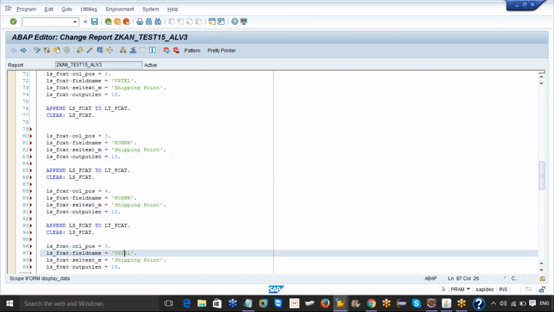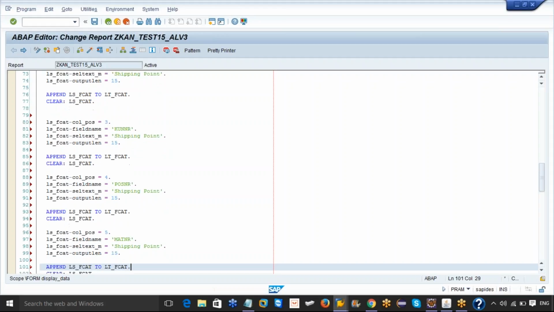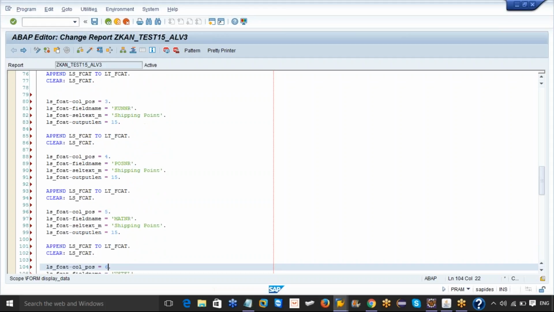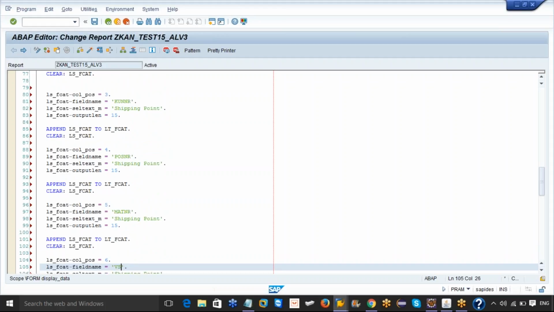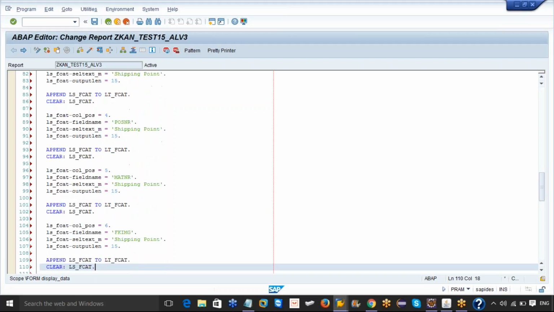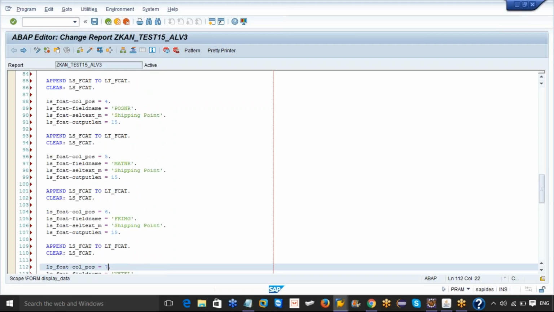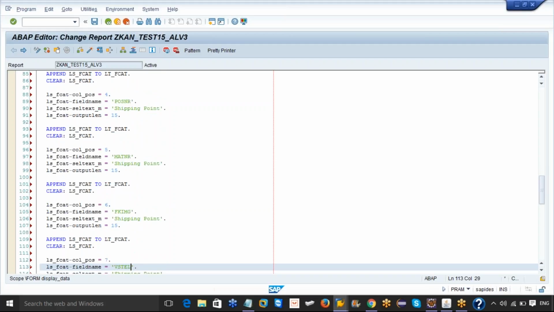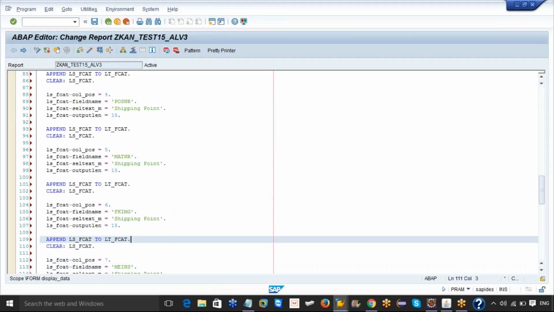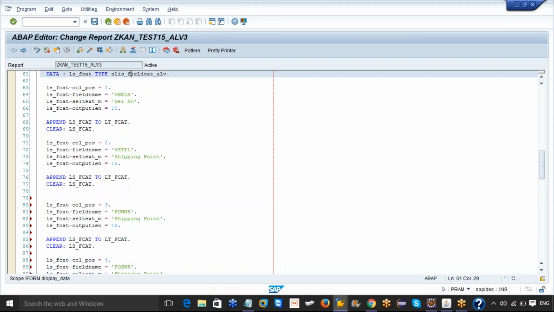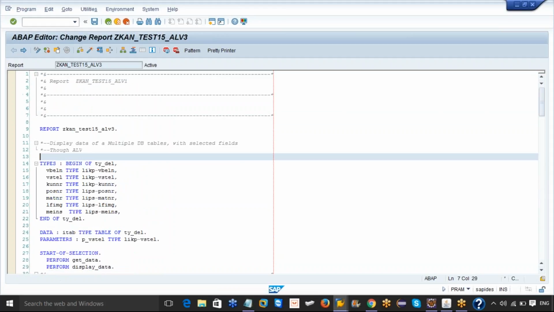Fifth field should be MATNR. Sixth one should be FKIMG. And seventh field should be MEINS. Just wanted to look, seventh field is MEINS, right?